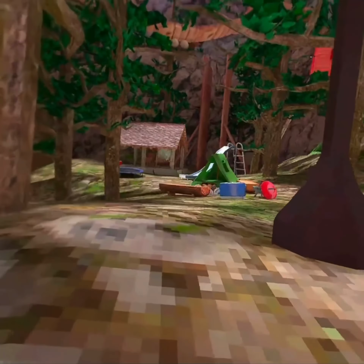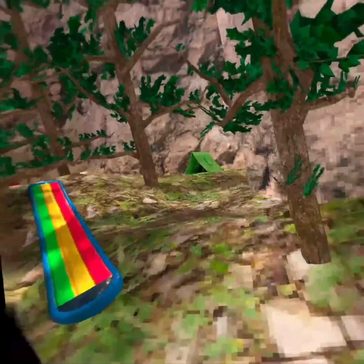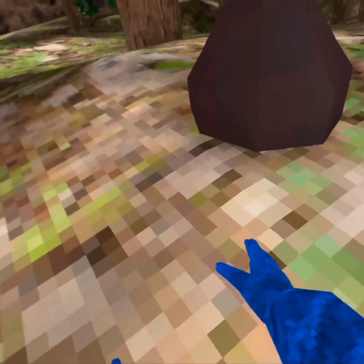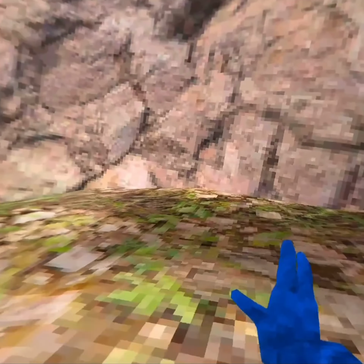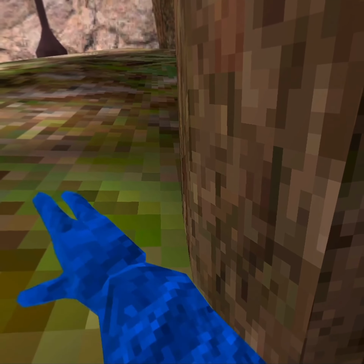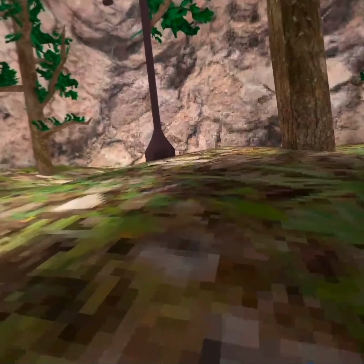Alright, hey guys, we're gonna do another vert tutorial because the last vert tutorial was not the best kind of vertical, and I've learned a new one, and it's not mashing your hand down. I'll just show you. So this is what it is. I'm still practicing it. But I'll show you. Okay, so I get here, and I push down, and I go like that. I just do that really fast. And then watch how fast I get up the wall.